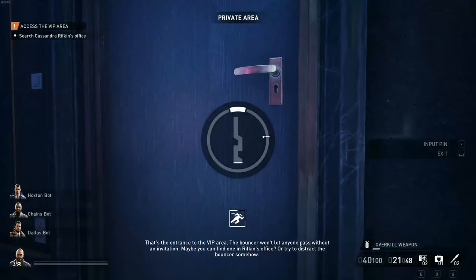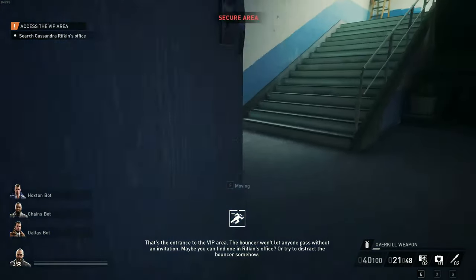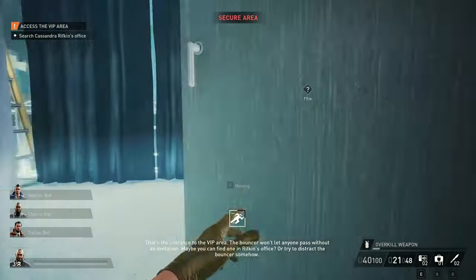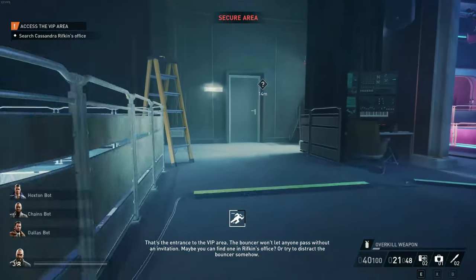That's the entrance to the VIP area. The bouncer won't let anyone pass without an invitation. Maybe you can find one in Rifkin's office? Or try to distract the bouncer somehow.